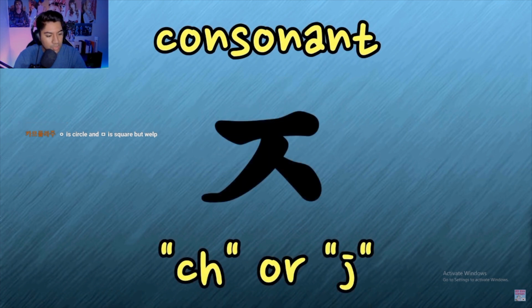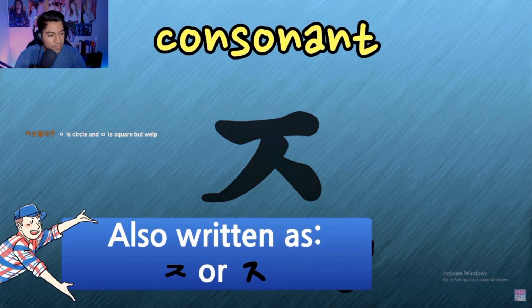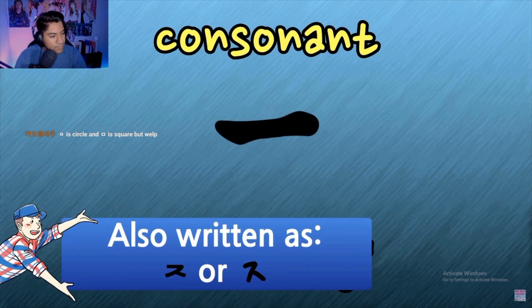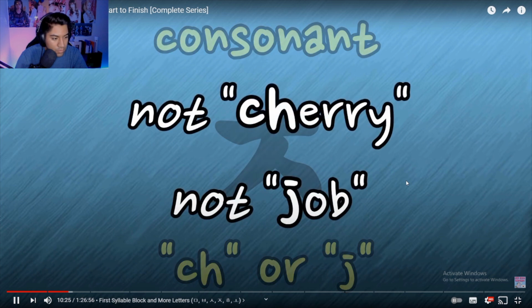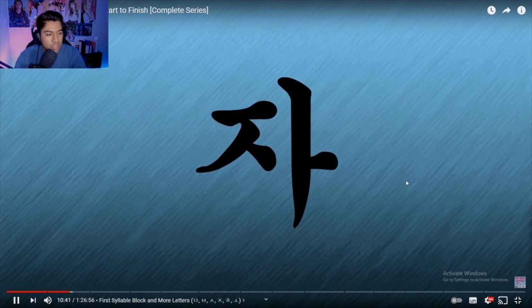Here's our next letter, another consonant. To draw it, make a horizontal line from left to right. Then draw a slightly curved line going down and sideways to the left, just as we did with our last letter. Practice this on your own. This letter is similar to a CH or a J sound in English, but it's not. We can combine this consonant with our vowel ah and hear it sound directly. Cha. And once more.